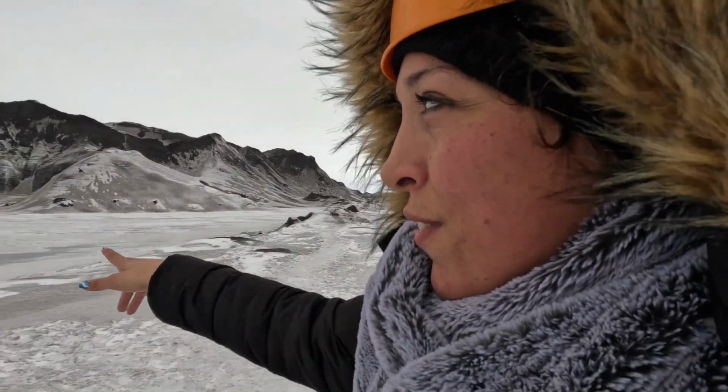Okay guys, we just finished at Kayla Cave and it's pretty interesting. You could literally take all these caves and bridges across underground rivers to basically see the most beautiful ice formations. But while we were leaving, I saw this right here, and it's a time-lapse camera. It takes a picture every week or so, Siggy, our guide, said, and it's just to track the receding glacier and how fast it's going, which is kind of sad, but it's interesting because you walk by things here, everything has a use, it just blows my mind.